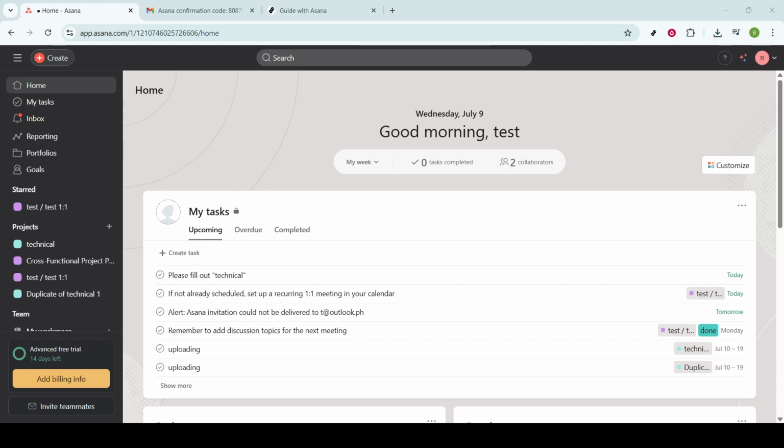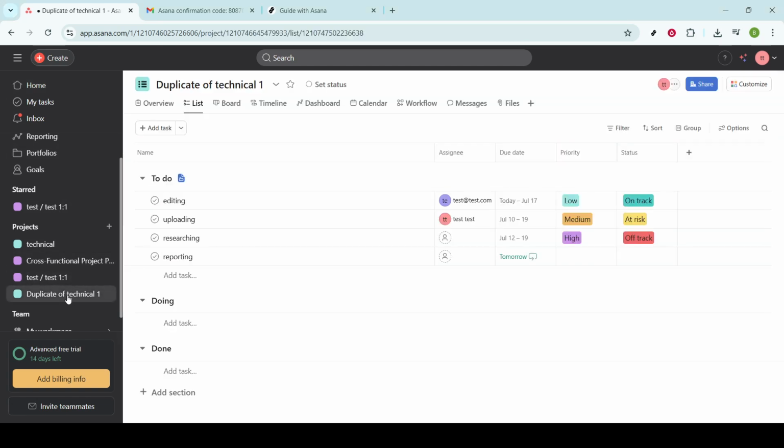First things first, make sure you're logged into your Asana account. Once you're on your Asana homepage, you'll be ready to begin the export process. The initial step involves locating and selecting the specific project you wish to export as a Gantt chart. Start by browsing through your list of projects until you find the one you're interested in. Once you've pinpointed the right project, click on it to open it up. This will take you to the project-specific page where all the details and tasks related to it are displayed.